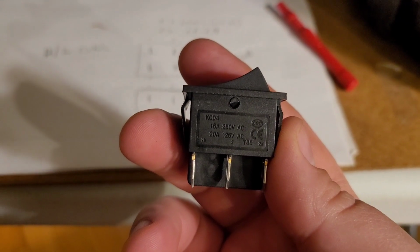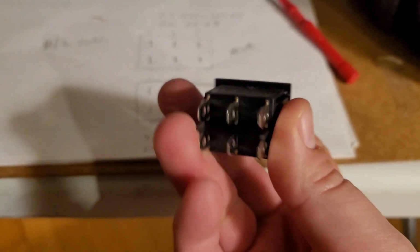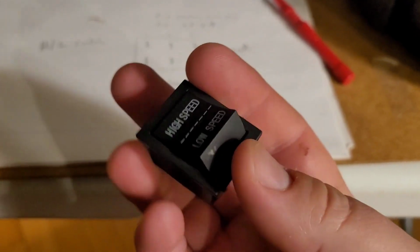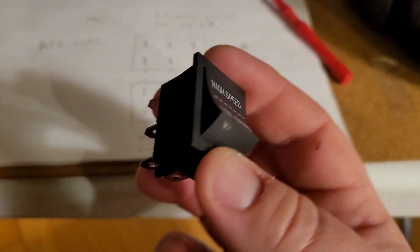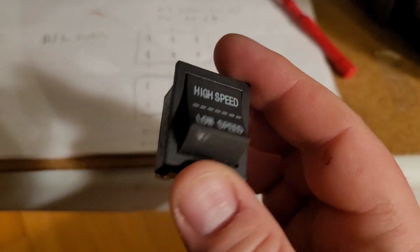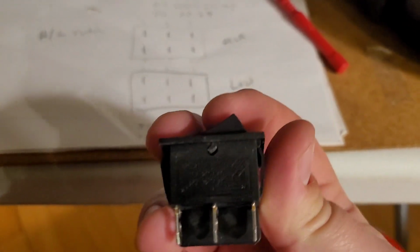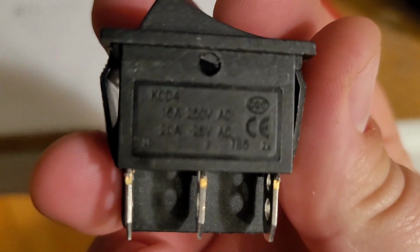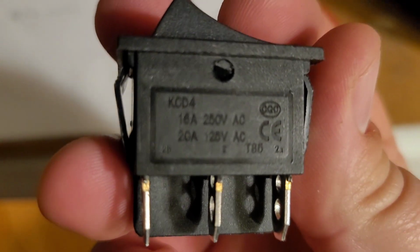We'll hook it up and see what the difference is, and we get it working. I am also going to take this thing apart and see what was causing it to suck. I'm assuming it's just broken in here and causing things to short out and be weird, but we'll see. I was going to see if I can get a little bit higher quality switch. Okay, more to come.